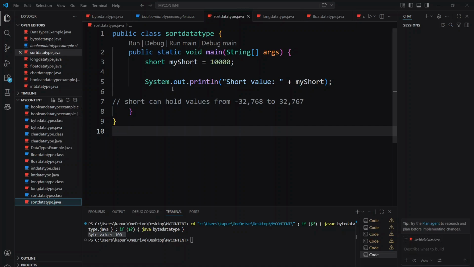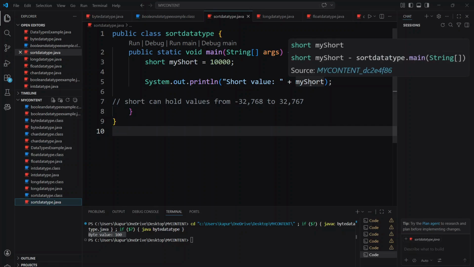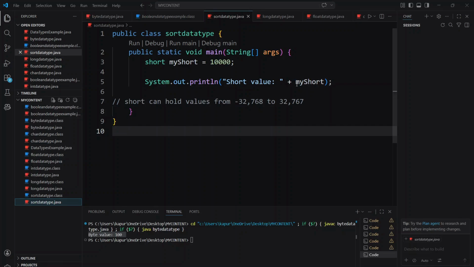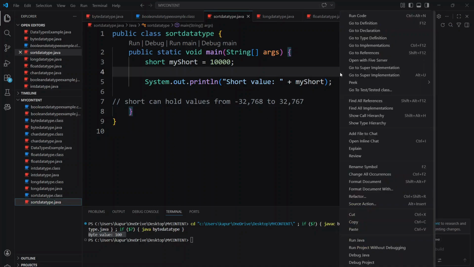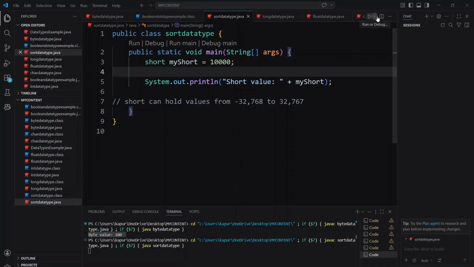For printing this, let us use the System.out.println function. Here "short value" is a string and myShort is a variable, and plus is a concatenating symbol used to concatenate both the string and the variable. Let us run this for better understanding. Here short value is equal to 10,000.